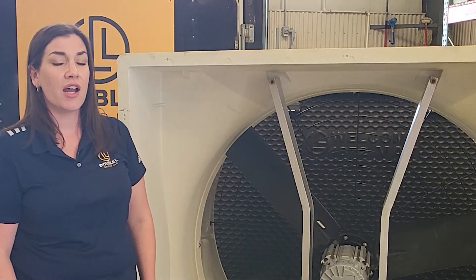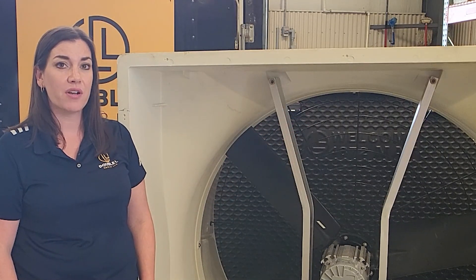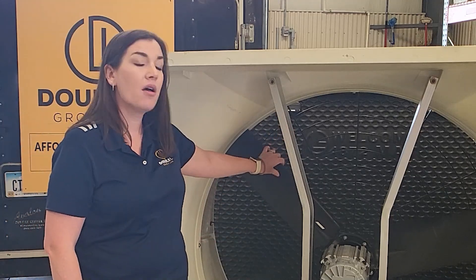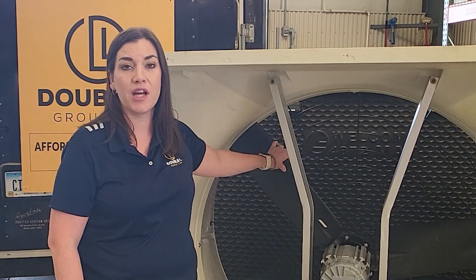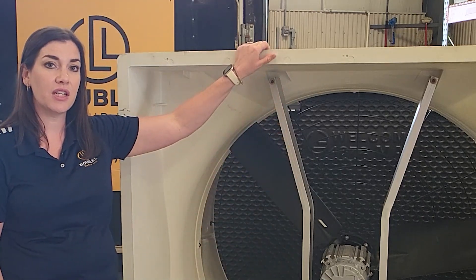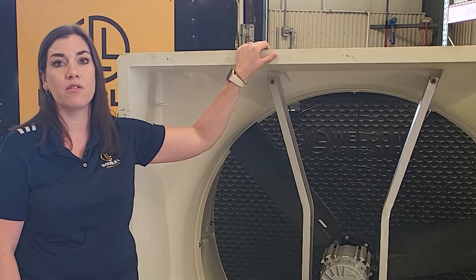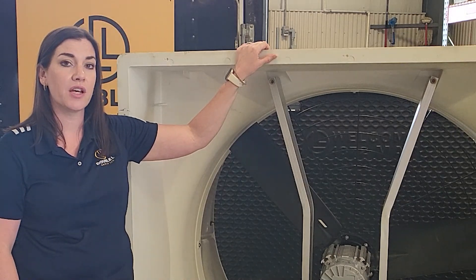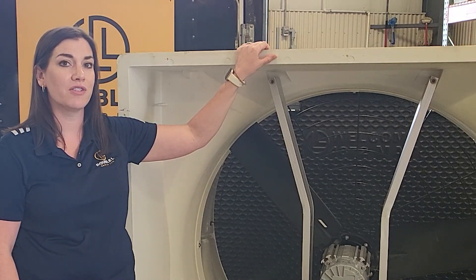We've designed this to be highly durable for corrosive environments, so you have stainless steel struts, aluminum housing, and poly blades that don't flatten out over time to make sure that your fan is always running optimally. Additionally, our fan housing is pressed fiberglass and is thicker than the leading fans on the market, meaning your fan housings will stand up over time and not give you fiberglass shards in your hands when installing.